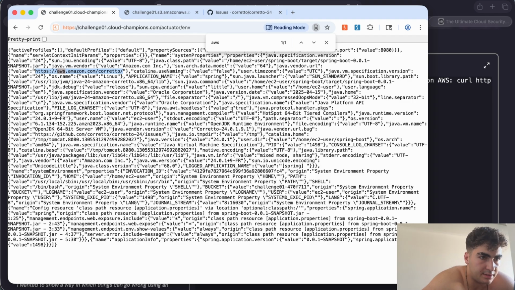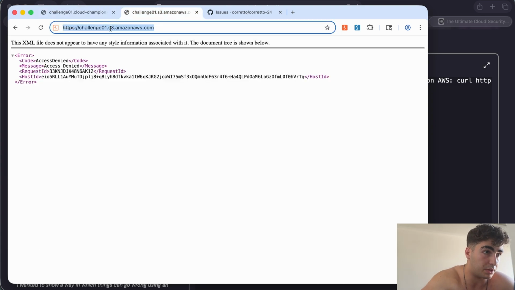Java headless. What do I need though? I need to find the credentials. That's what I need. Or some endpoint which is okay, bucket. Okay, so the bucket is actually different. Bucket actually has this specific name. Hold up, we're cooking something.